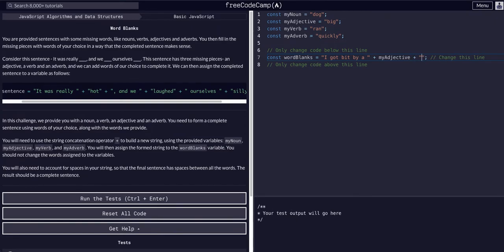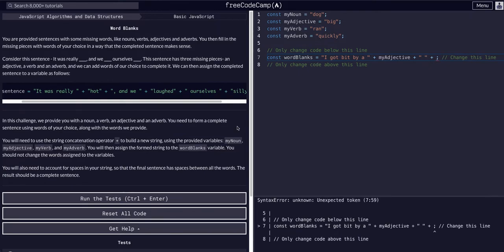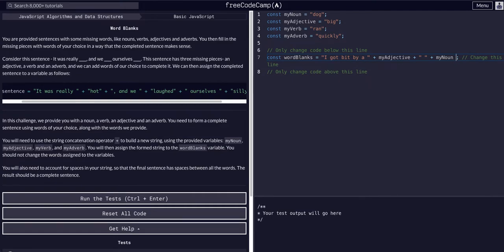I got bit by, plugging in this adjective, plugs in this string because that's the variable. So I got bit by a big, plus, space, plus, because we need spaces, it's specified, we need spaces between all the words. I got bit by a big, and then a noun, my noun, plus.